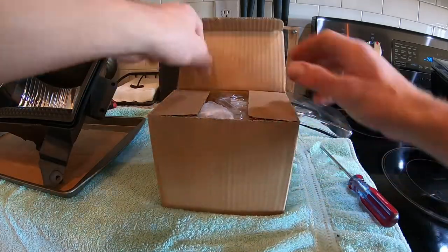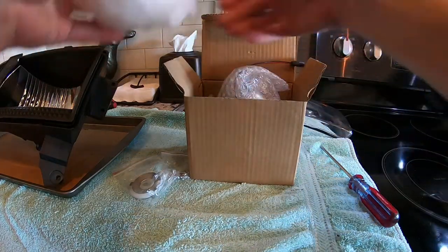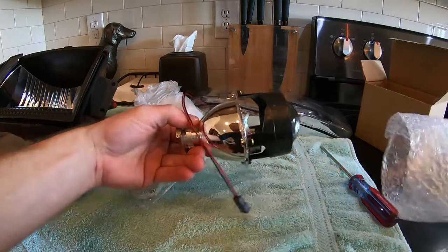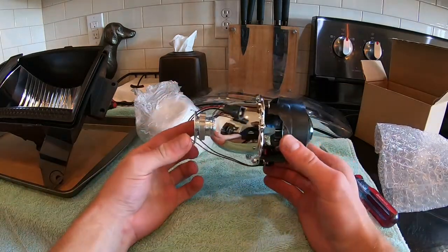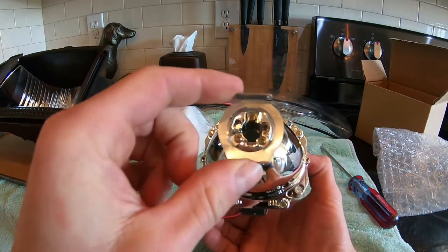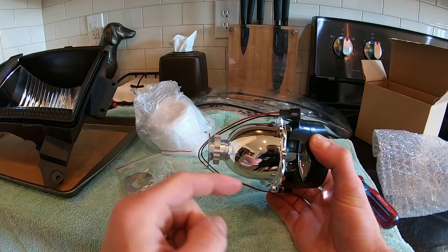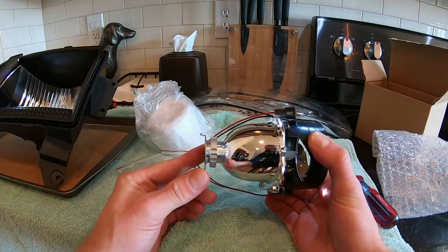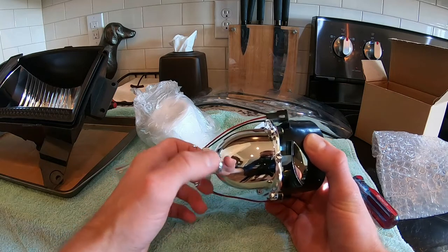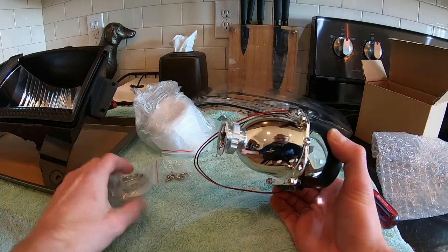This is just a very generic Amazon special projector. There are three little Phillips screws here with a bulb retainer clip interface piece - we'll pull those off. Then this little threaded portion on the back of the reflector bowl will fit down inside the halogen headlight bulb hole in the back of the reflector housing. Then you're able to screw it down and get it nice and tight. It comes with silicone washers to make sure everything's sealed up on the backside of the headlight.